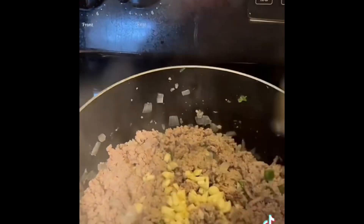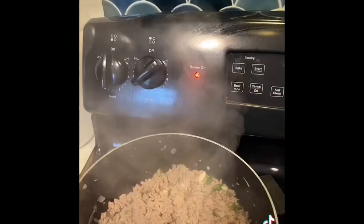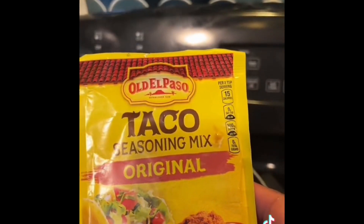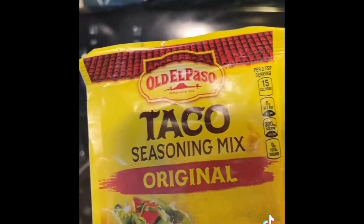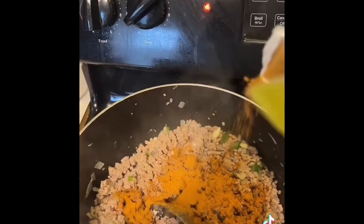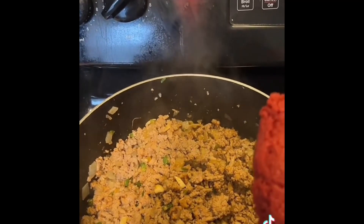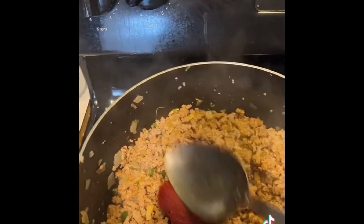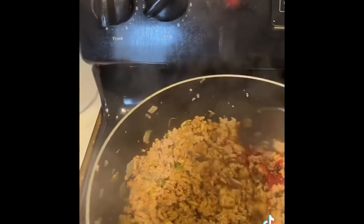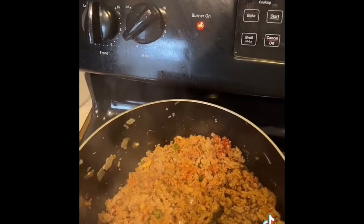Now I'm gonna add some chopped fresh garlic — I love fresh garlic in my stuff. I'm gonna let it simmer a little to get that garlic cooked and soft. Now I'm gonna add some taco seasoning, just a little — using half a pack or even less. Then I'm gonna add in some tomato paste and cook it for about a minute.